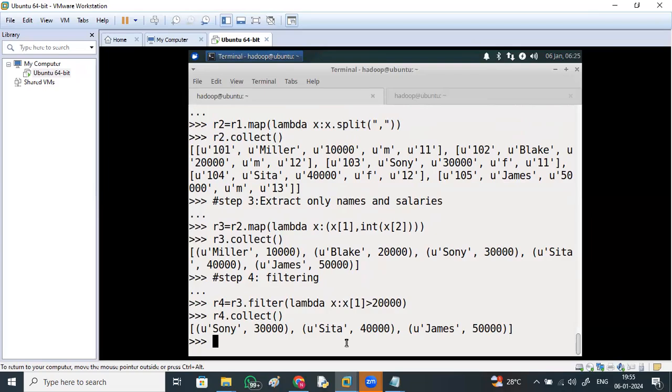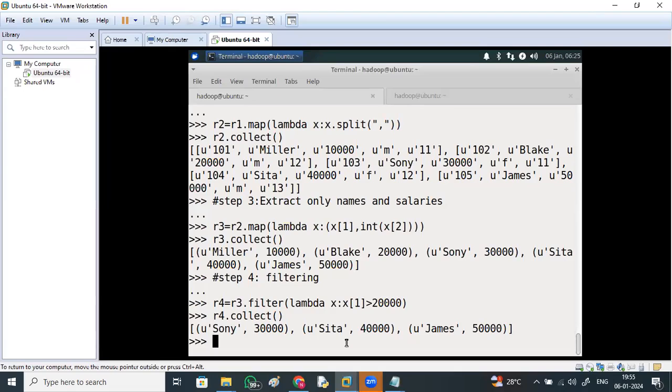How do we avoid this unicast U, because this is always coming as a prefix in the output? U is coming, right? Unicast. So how do we avoid this U? It is nothing to do with that. While displaying output, you'll be getting it every time. Whenever there is a string, you will be getting it.